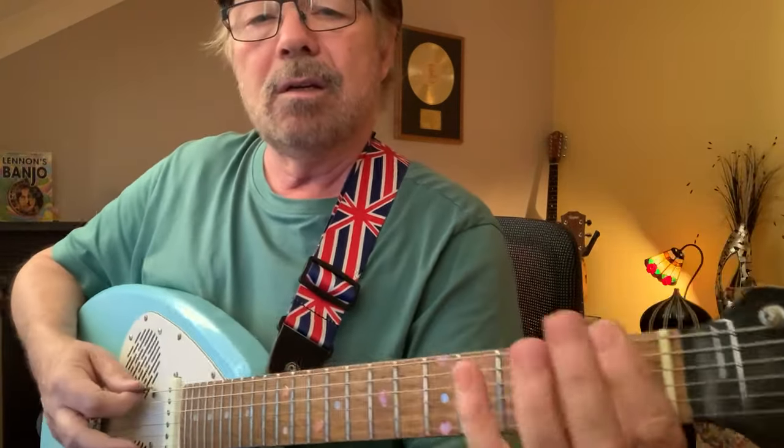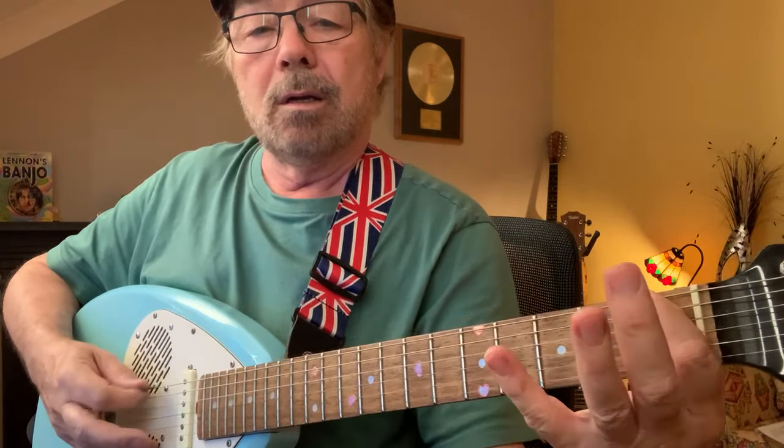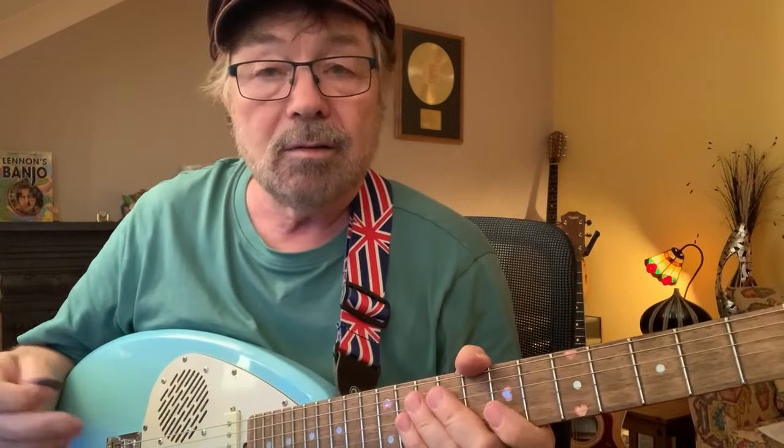You could sort of do this. Can you see? You know, build the shape as the strings are needed. All right, that's one way of doing it.